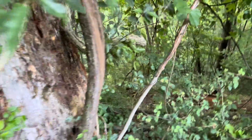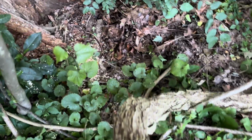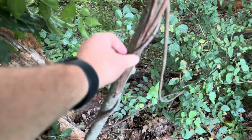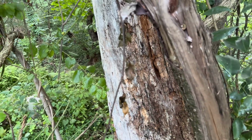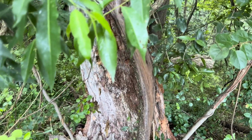And here, I did just that. So I cut this one at ground level and eye level. This is a maple, but the vines I will cut eye level and ground level. Did that on this one as well. You can see it's no longer attached. Same thing here. So I did that all around. Now I can see I haven't missed any. Maybe there's some tiny ones I still have to get to. But for the window cut, just a big window, right? Ground and eye level.